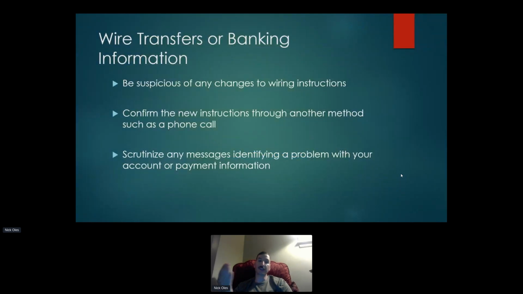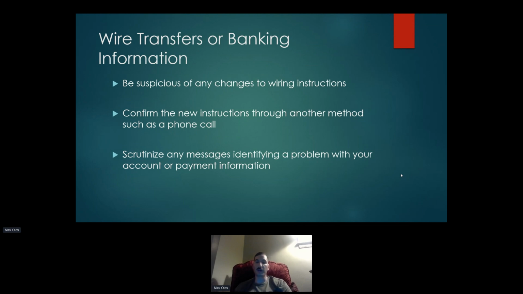Wire transfers, I covered a little bit about this with BECs, banking information. This is really common because it's where the money is. It's why people used to rob banks a lot. It's probably not as common anymore, but people know you have a bank, and a lot of people do online banking. That's why attackers sometimes target it, because they can ensure that you're going to click the link and give them money or process money or stuff like that.